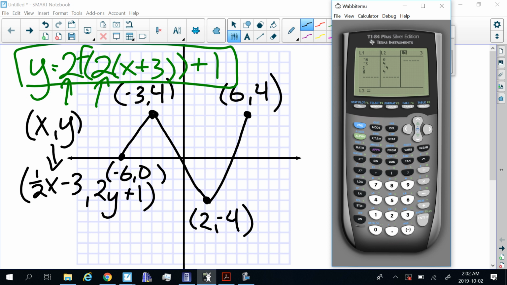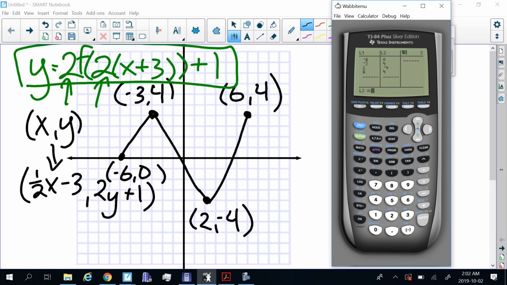Before we get there, I'm actually going to show you one more thing. We've made our points, but we haven't plotted them. To plot our points, we go second and y equals to get to our stat plot. I clear out that graph because I don't need it. Go up to plot 1, I hit enter, and now, actually sorry, I need to go second and y equals to get to my stat plot command. So this is where you can actually plot your points.